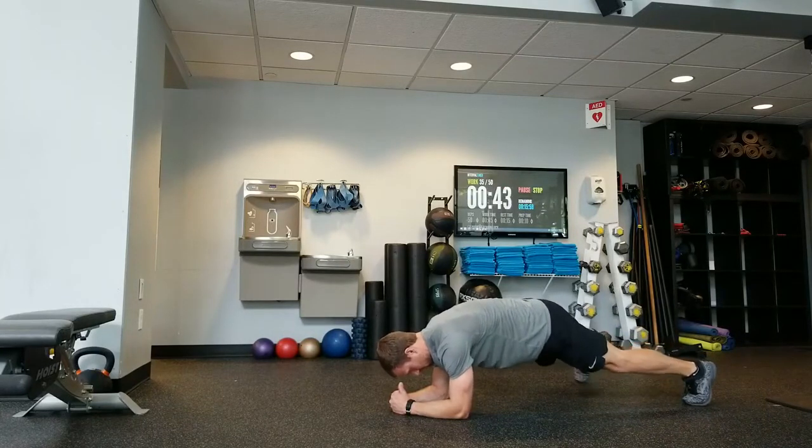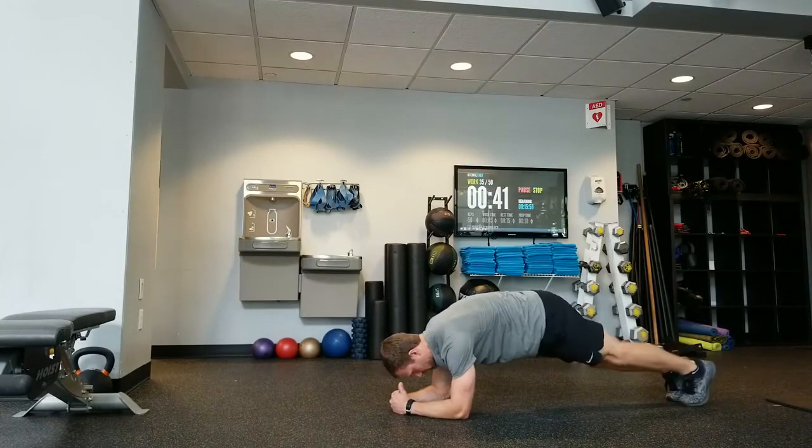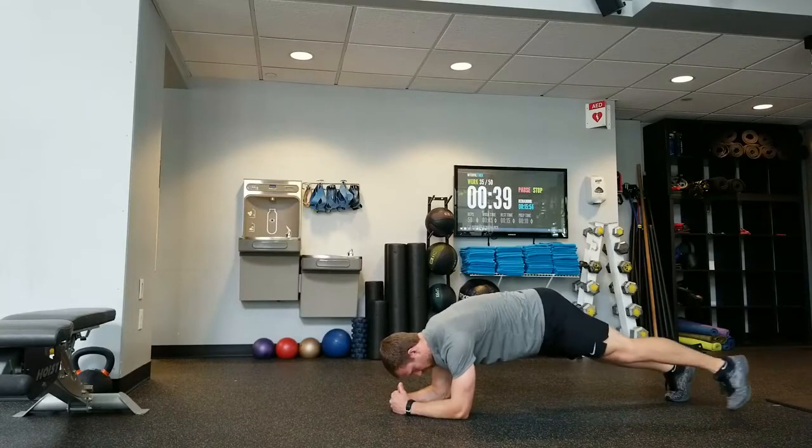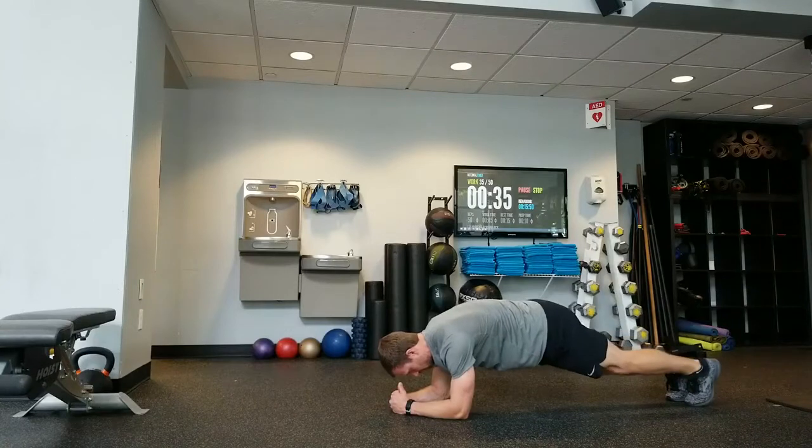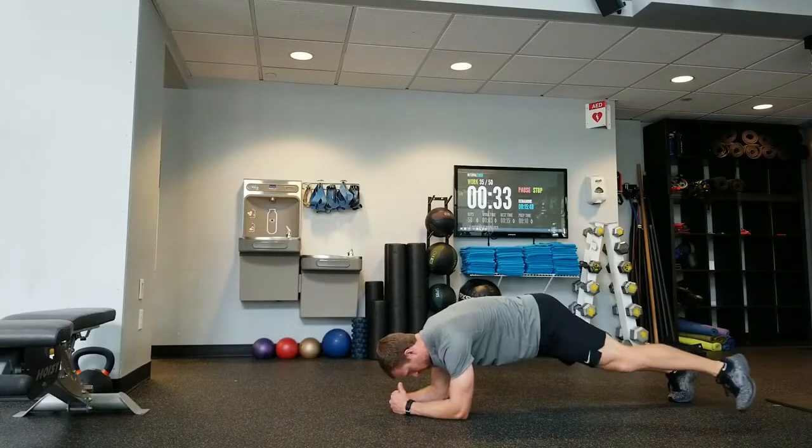So on the elbows, good strong base there. And then a little tap out to the side. Try not to put a lot of weight into that tap. It's just a real light touch, so you keep most of the weight on that stationary foot.